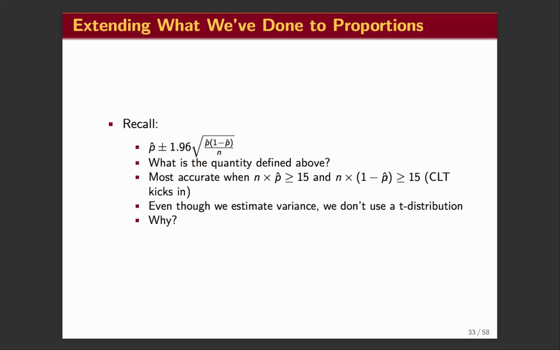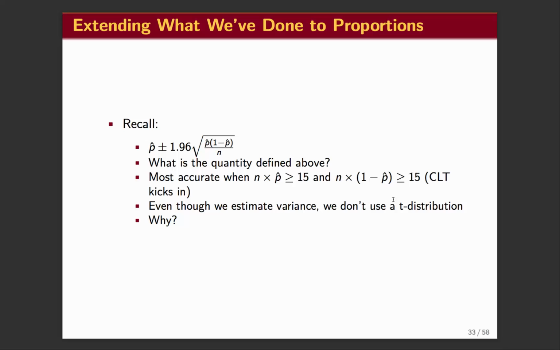Well, this is exactly what this does. When it has n times p hat or n times 1 minus p hat, it doesn't care how you define success and failure. If my p hat is 0.6, I'm still going to have to satisfy both. If I have a p hat of 0.05, n times 0.05 has to be greater than or equal to 15, and n times 0.95 has to be greater than or equal to 15. If p hat equals 0.4, then n times 0.4 has to be greater than or equal to 15, and n times 0.6 has to be greater than or equal to 15. That is the total n, the total number of flips. You should pick whichever is smaller, but it's illustrated here because it doesn't matter.